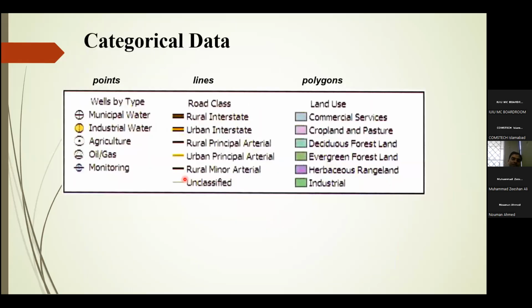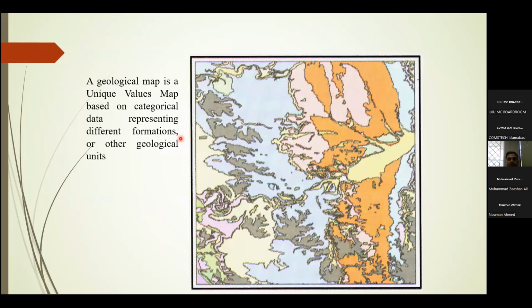Now, categorical data, which is usually what we mean by the legends of the area. That is points, lines, or polygons. That is a different type of data set, which we usually call categorical data, and we put it on the maps of the area. That is one example of a geological map, showing how the different layers are represented in different areas, and how they can be differentiated from one another. Those layers are generated in ArcGIS using shapefiles and vector data.